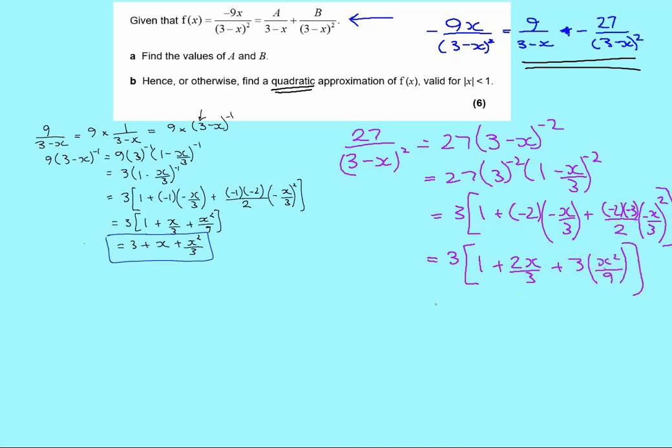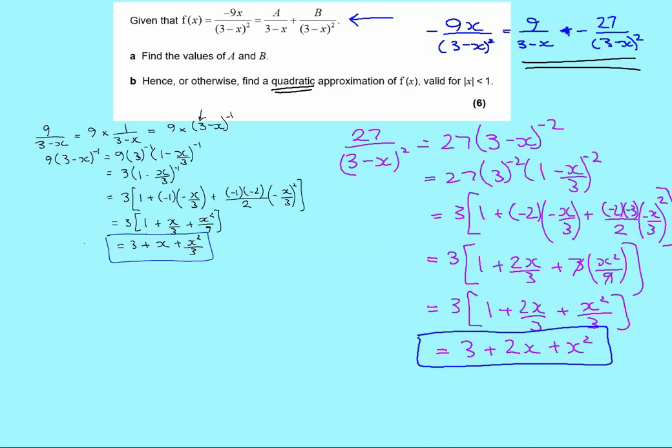Because I've written it like this, I'm just going to do another line of working to tidy this up. So I've got 1 plus 2x over 3. Don't be tempted to start cancelling early, just get it all tidy first. Now, I could divide both of these by 3, so I get x squared over 3. Now I'm going to times by 3, so I get 3 plus 2x plus x squared. And I'm going to get that blue out again and draw a box.